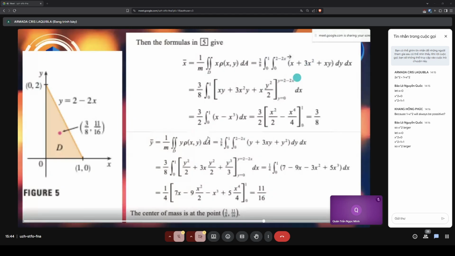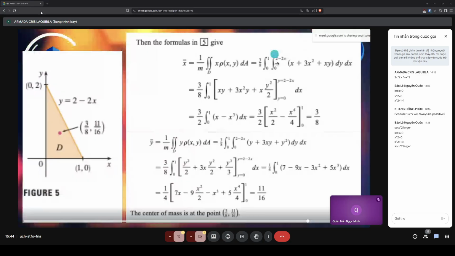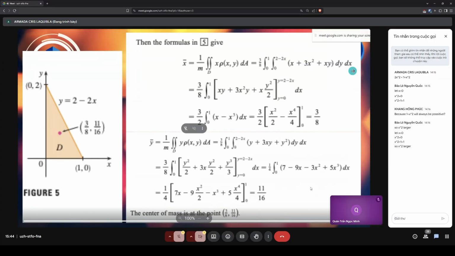Okay. Now, the same numbers that you're going to use, it's evaluated from 0 to 2 minus 2x, and that is dy. Then your x is from 0 to 1. So dx must be the last here. Now, solve this with respect to y first. This is x, there is no y. The integral of this, just write a y beside it.